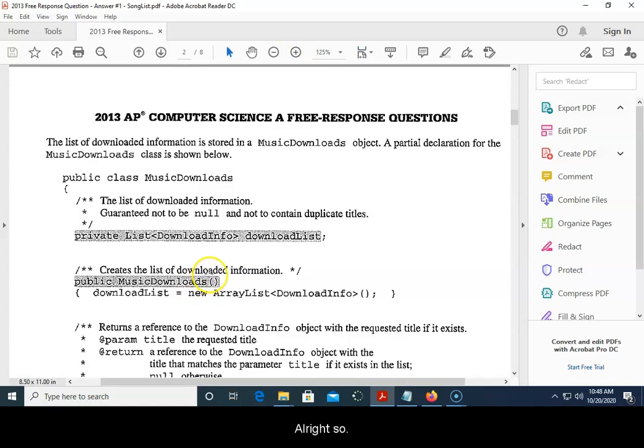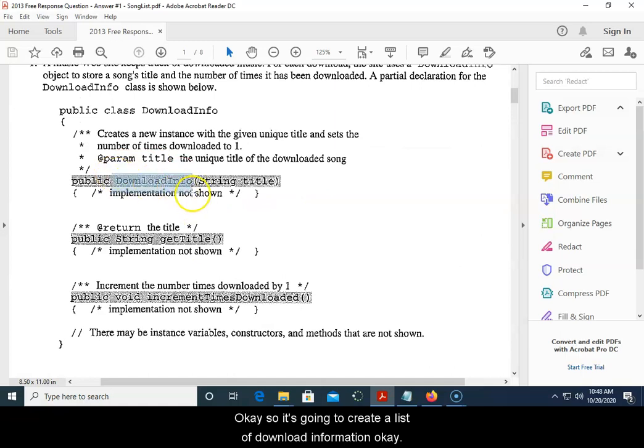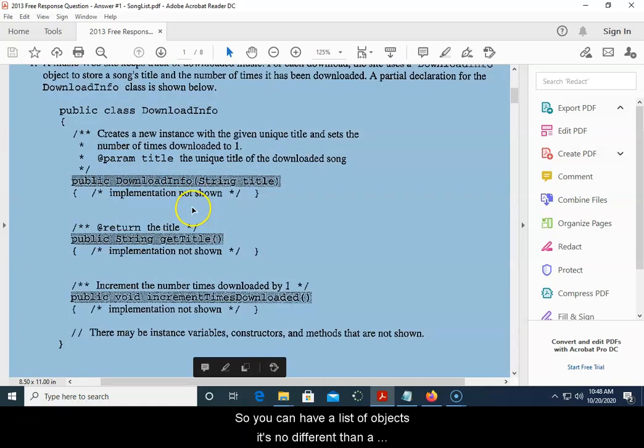All right, so the list of downloaded information is stored in a MusicDownloads object. So it's going to create a list of download information, okay? So you can have a list of objects. It's no different than a list of strings or a list of integer objects.